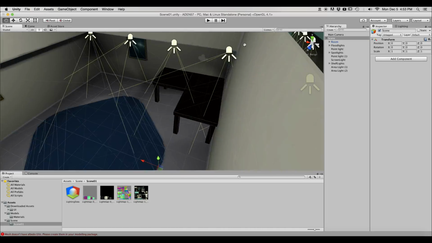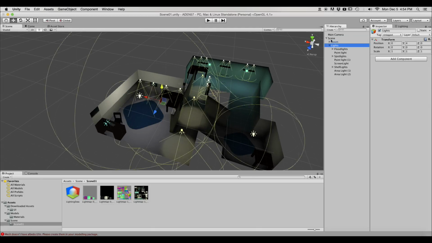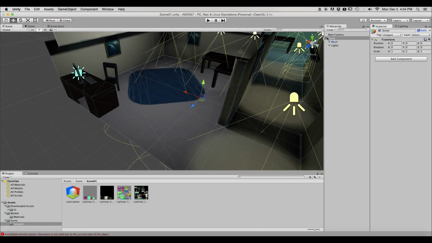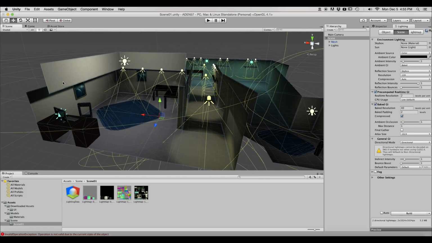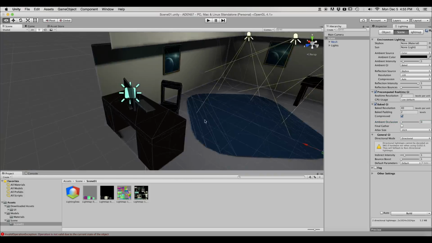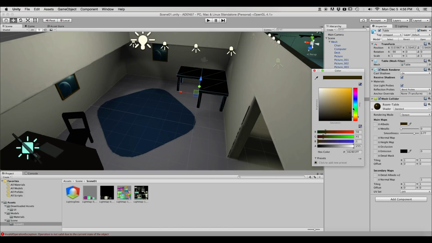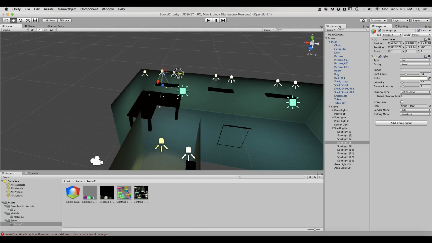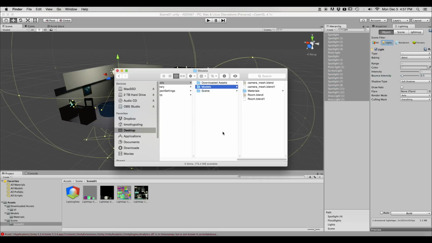Just bringing some organization to the scene by adding some empty game objects to put everything under and naming everything. Because that's an important thing, especially when your project gets big, is to know what everything is called. I was having this problem where all the tables and chairs and basically all the decorations were black. I don't know if I get to that here.